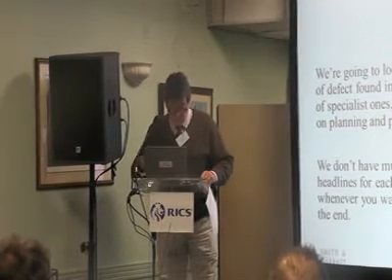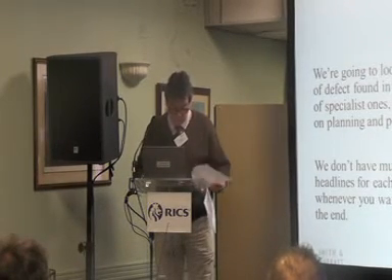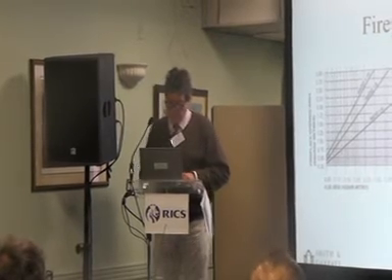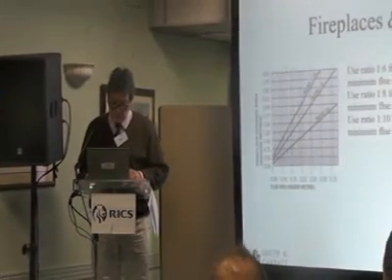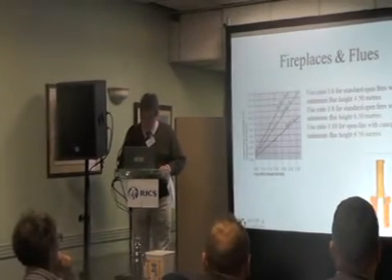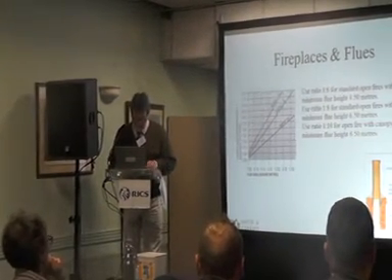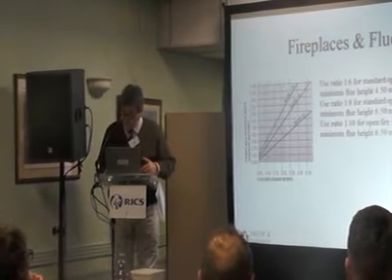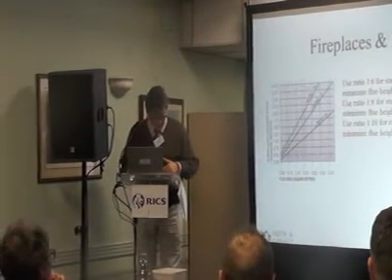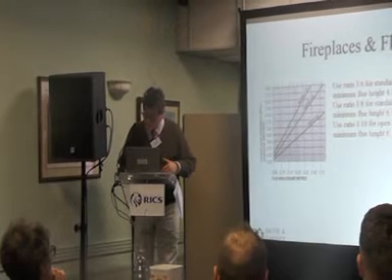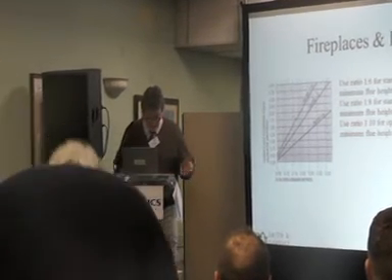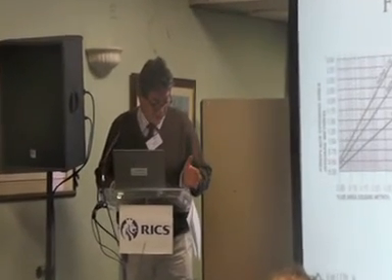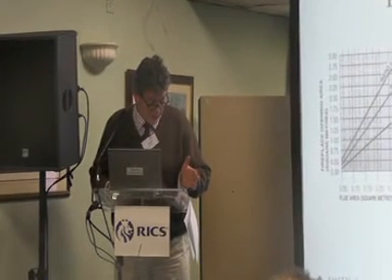My 12 topics are in no special order, but we will start at the top of the building and just quick look at fireplaces and flues. Fires will smoke unless you use the correct ratio of fireplace opening area and flue area. There is no other magic to it. Of course there are other influences like trees next to the building and all that kind of thing, but use these ratios. I understand these papers are being distributed afterwards.